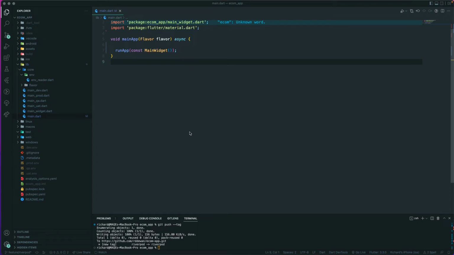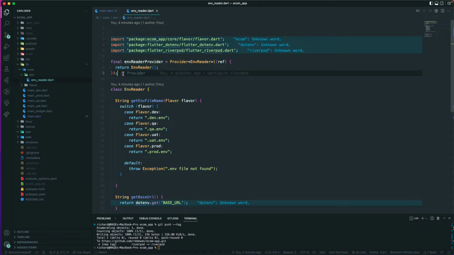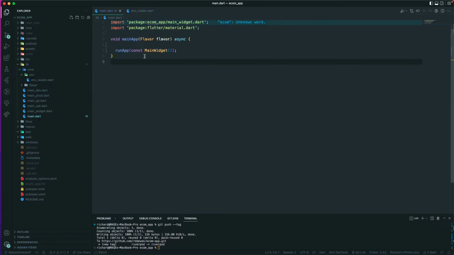Here we are going to see how we can use Riverpod to read the provider from our main.dart file. In the main.dart file, we basically don't have access to the ref object, which is part of Riverpod. If you want to read some provider, we need access to the ref, right? ref.read or ref.watch. But in the main.dart file, we don't have access to that particular Riverpod ref object. So how we can read it is we can use the container, or the ProviderContainer. If I want to read this, I have this particular file which provides me the instance of the env reader, and I need this one inside my main file, where I don't have access to the ref object.